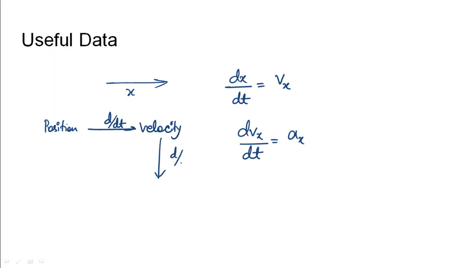If we have a body which is moving along the x direction, so its x coordinate will change. The rate of change of x coordinate with time is given as the velocity in the x direction. If we differentiate the velocity with respect to time, it will give us the acceleration. So firstly we will have position. If we take its derivative with respect to time, it transforms to velocity. And then if we take the derivative of velocity again, it transforms to acceleration.